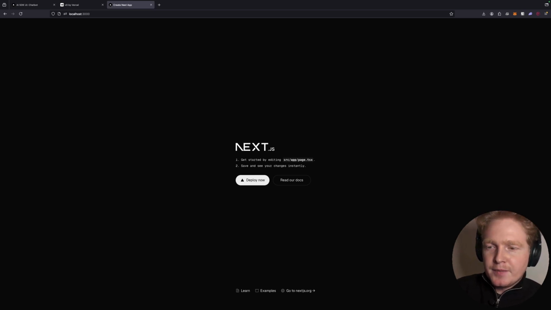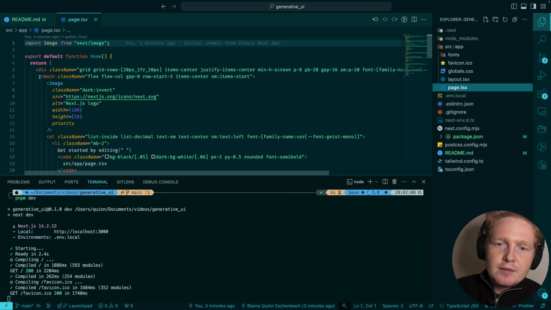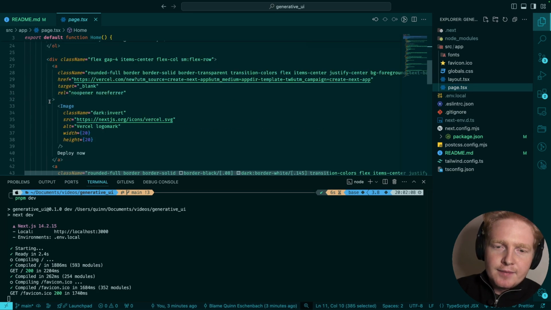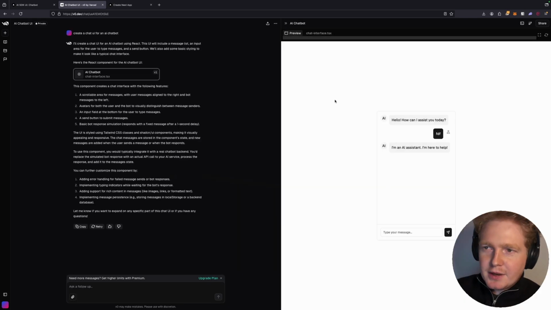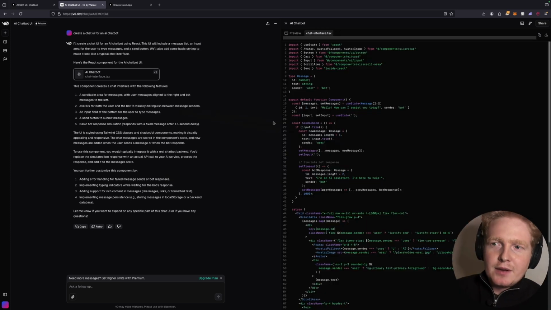So let's get started by adding our chat interface and defining the UI components that we're going to need. So first we can just delete everything that's in here. And let's try out v0 to see if it can create a nice chat UI interface for us. I've never tested v0, so let's cross our fingers that it actually works. Okay, I think that looks decent. Let's copy paste it into our project.